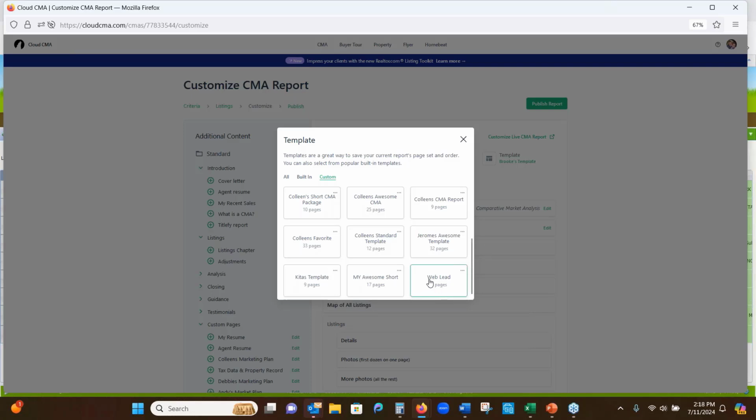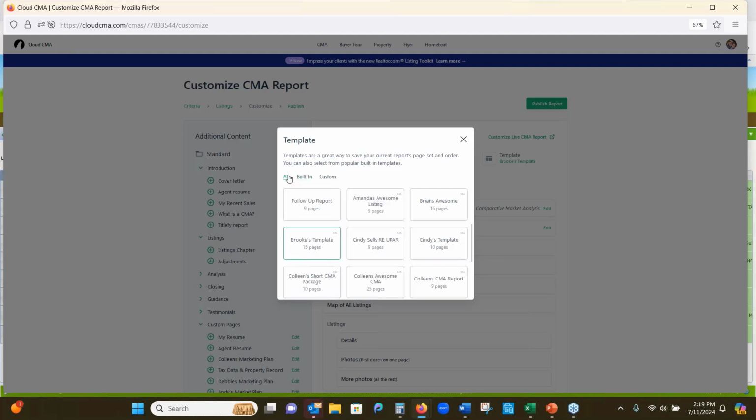If you name your template web lead, it will automatically allow you, when you're using this new cool tool that I'm going to show you, it will send any prospect all the information about you and your company along with some comps. I'm going to show that in a minute, but keep in mind you can create all different types of templates. There's some that they built in for you. If you click on built-in, it'll show you the ones that they made, like an appraiser report, buyer CMA, comps only, pre-listing package, and then of course it will give you anyone you have named here as well.